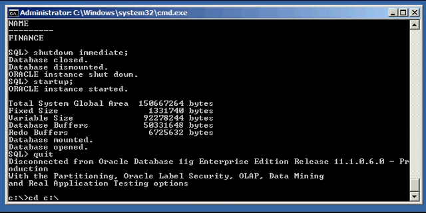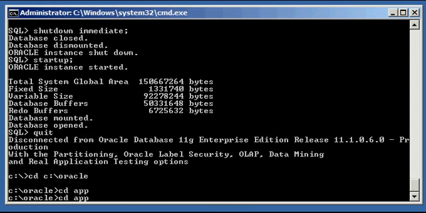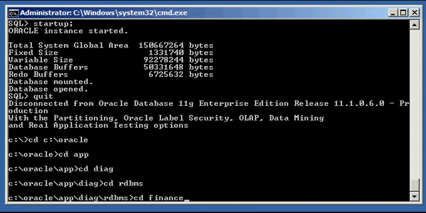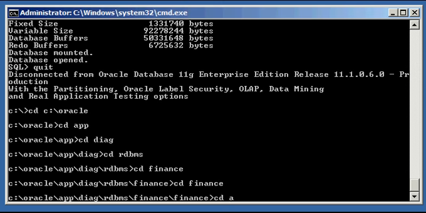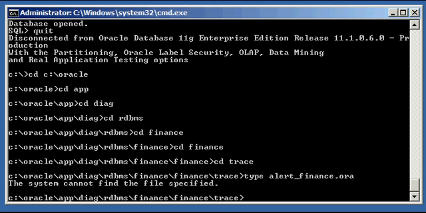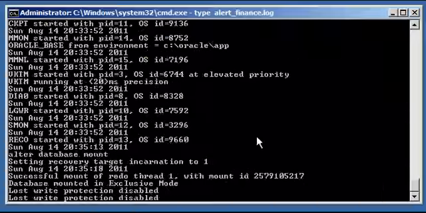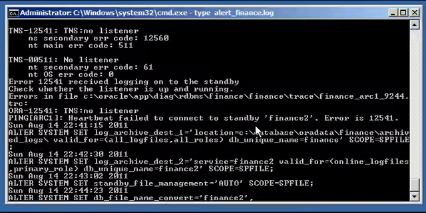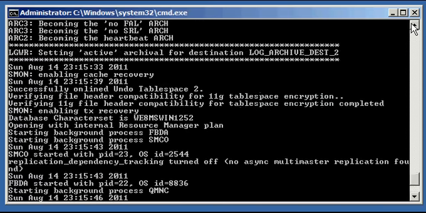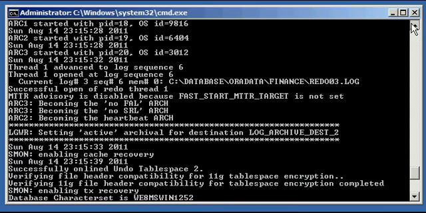Okay, so now we're going to go to the alert log of our primary database. Okay, we're only interested in the last few messages here, and we'll see some interesting messages. Let me see if I can find what I'm looking for here. Oh, here we go.